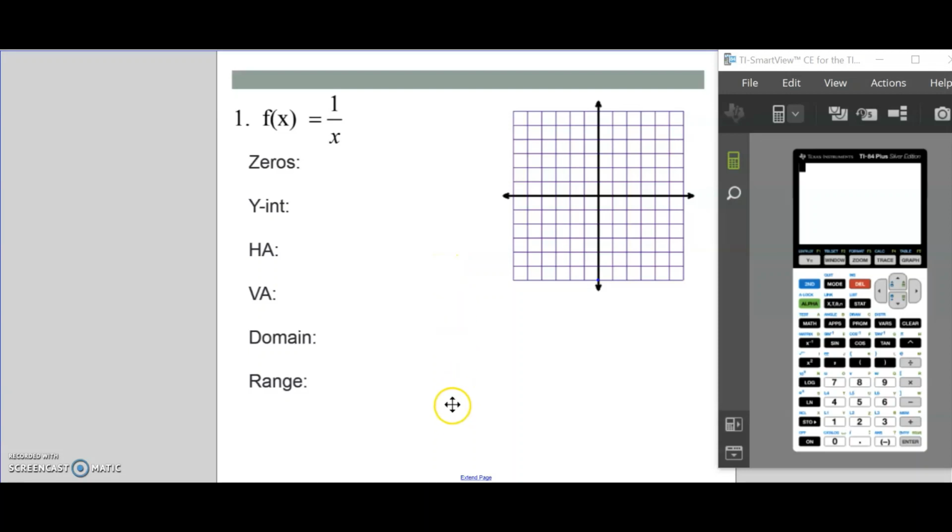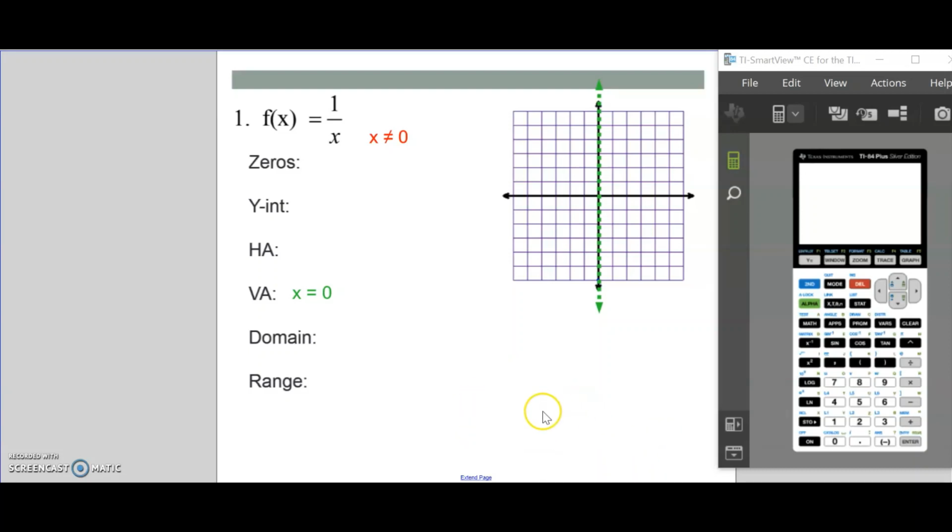Anytime we start to investigate a new parent function, we plug in some values for x and see what happens. Well, first of all, recall that this particular function has an excluded value of x. That creates what we call a vertical asymptote. It's a vertical line that represents the excluded value of the function, and your graph will never cross that vertical line.